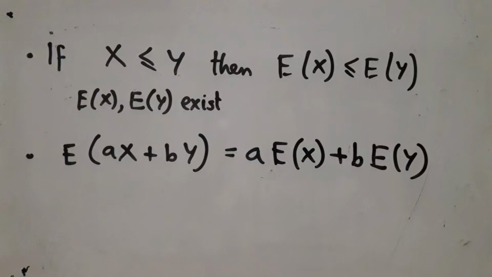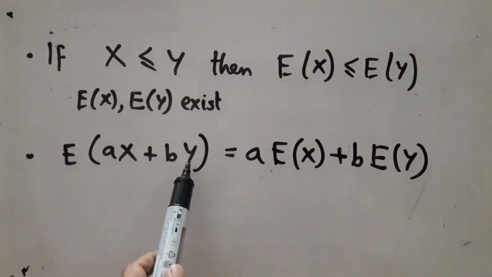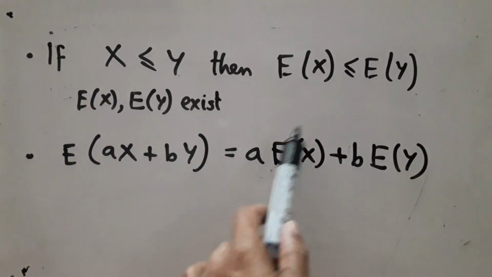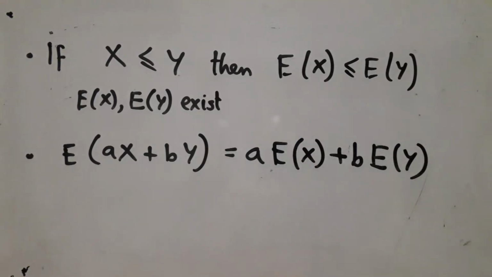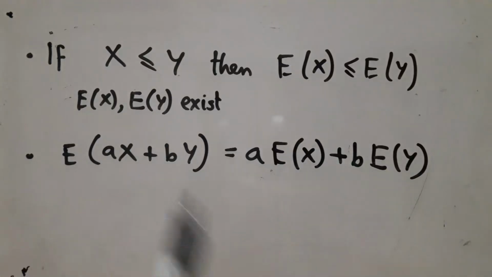And we have the linearity property of expectation. X and Y are two jointly distributed random variables such that expected value of X and expected value of Y both exist. a, b are any two numbers. In that case, this expectation must exist and this equality must hold. Even in Prob 1, we really did not prove it for anything other than simple random variables. The general proof will actually come near the end of this course, but we shall be using this freely.